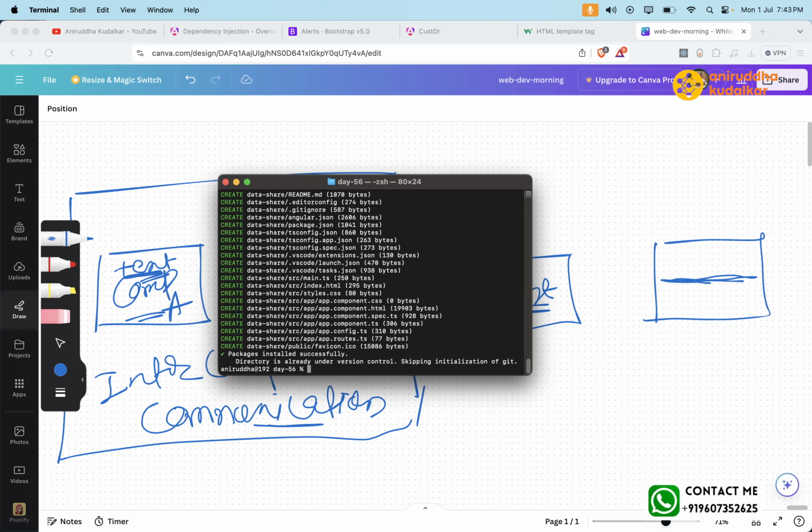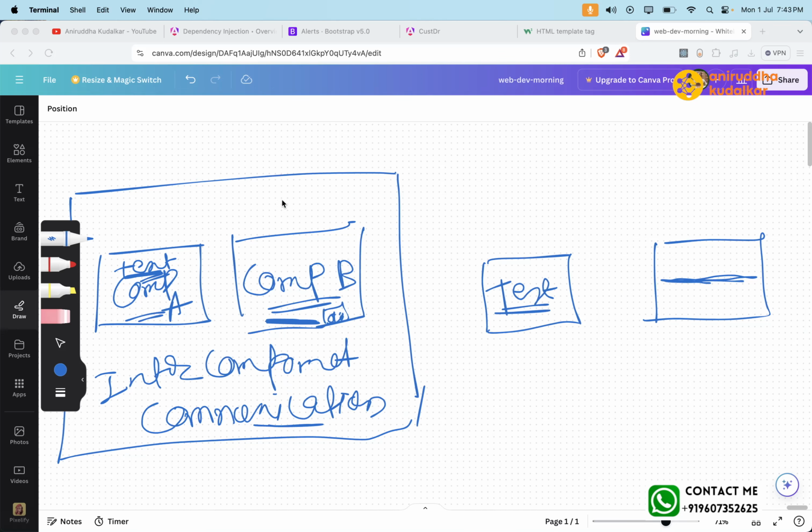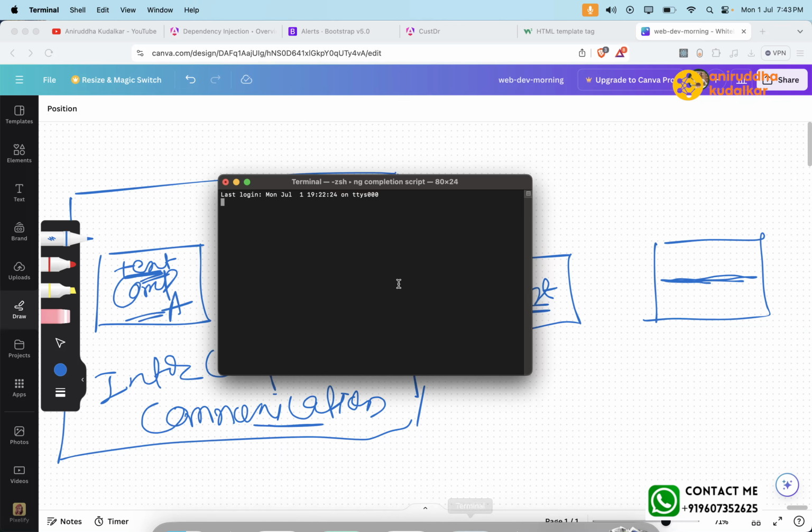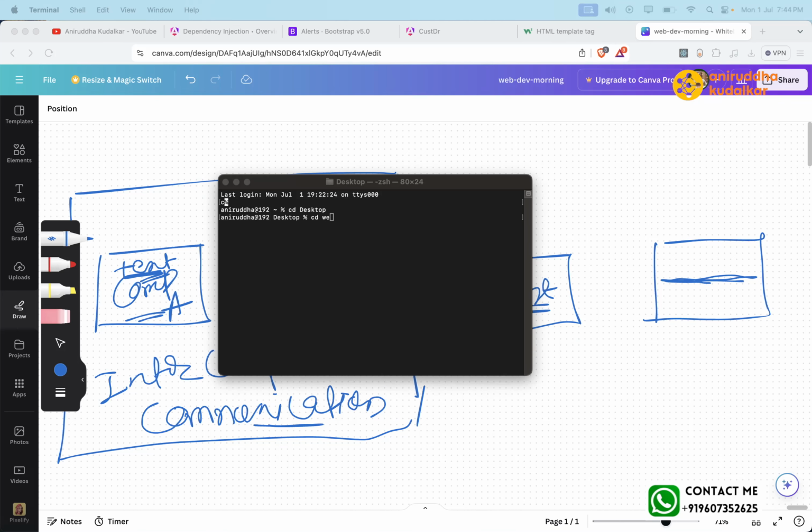Then cd into the one stack web development Angular folder, day 56, data share, nvm use 18.